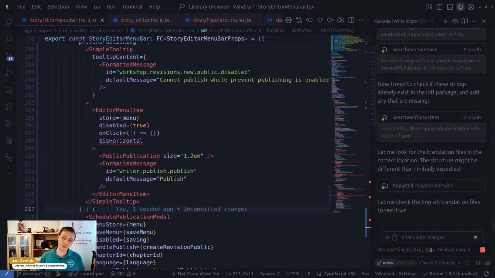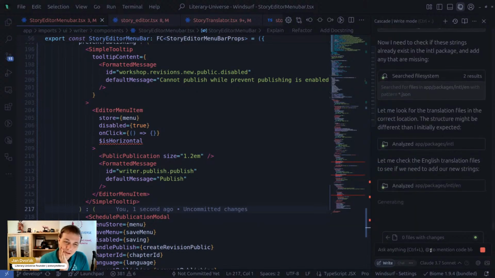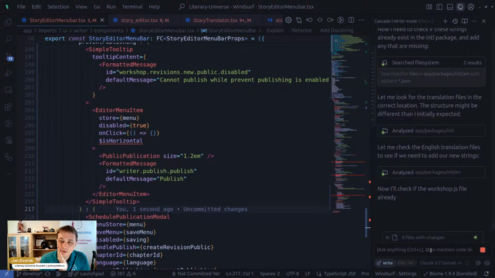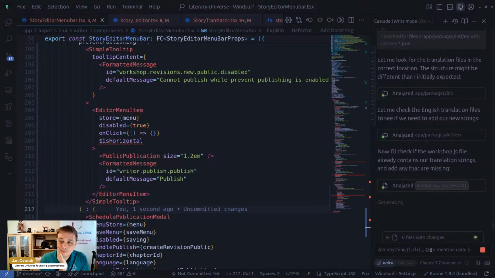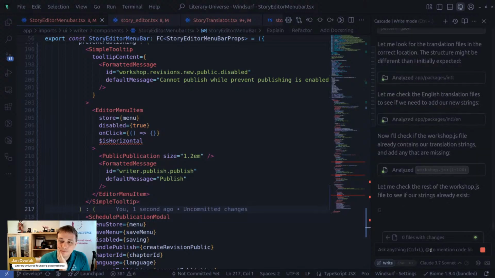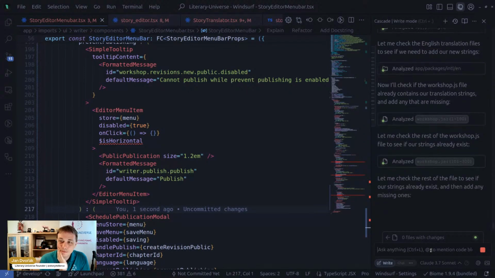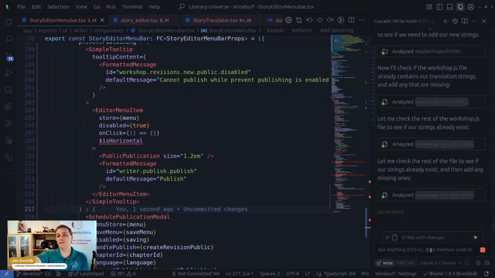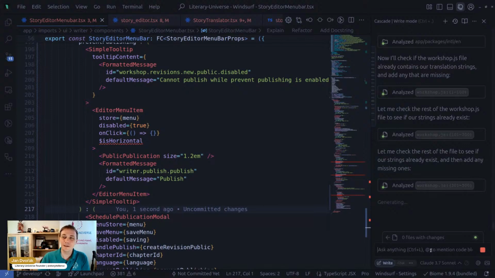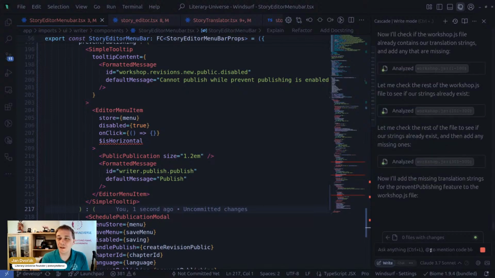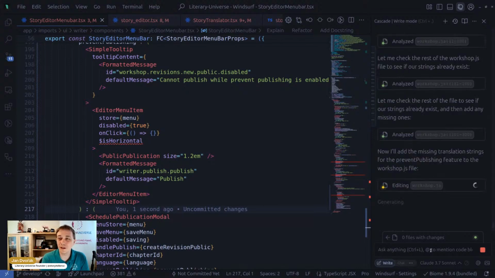Let's see. I haven't really put many instructions there on how it should do this, but no, we check the workshop.js file, which it will not. You can see it actually splits up the analysis there. It goes from line 1 to 100, 101 to 300, and so on.